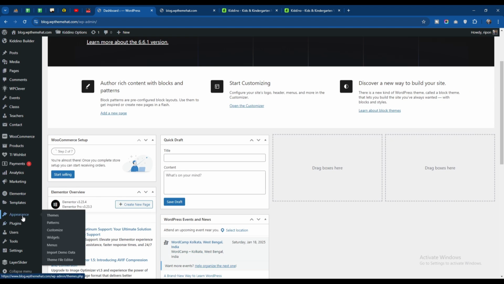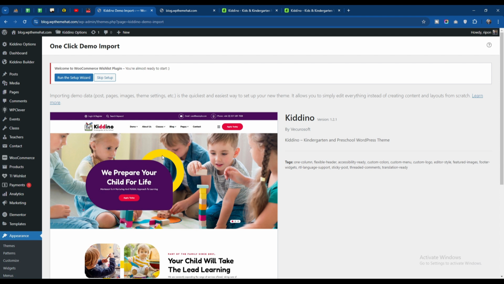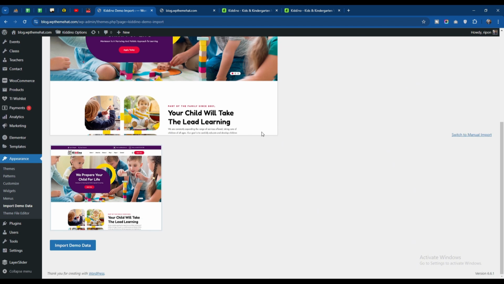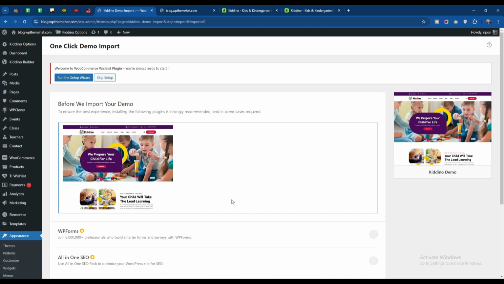So we'll hover over Appearance here, and we'll go to the Import Demo Data button. Now you can see the version is 1.2.1 and the other descriptions, and after that you need to click on import demo data.